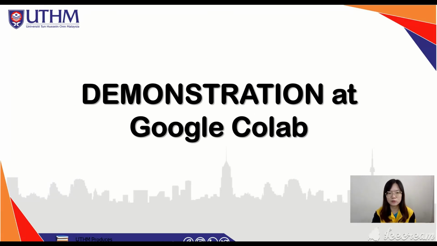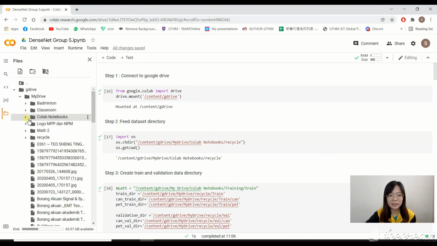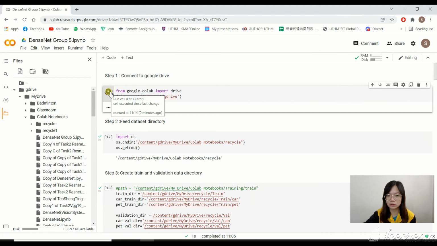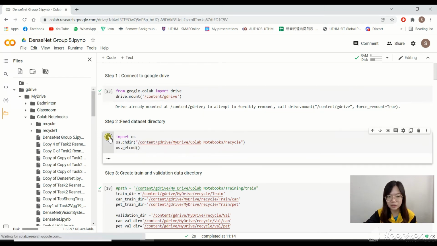Okay, now I'm going to show the demonstration in Google Colab. First we have to identify the file path, the location path, inside Google Drive, inside My Drive, and then inside the Google Colab notebook. There are two files here for the recycle. First we connect to Google Drive again to make sure everything goes smoothly, and then continue with step 2.